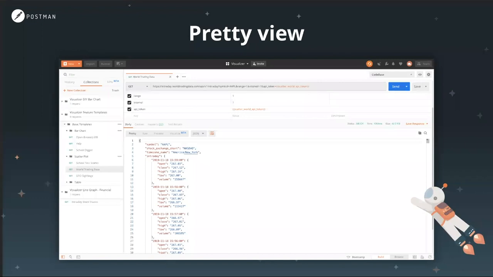So we now have support for different data types. Postman can switch your pretty view depending on what data type it is. You can search within the response as well. You can collapse certain sections and so on. So that's the pretty view's primary use, where we have just seen its use as an API client.